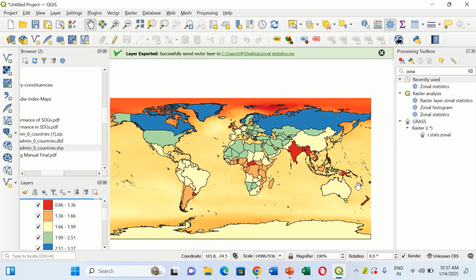So this was all about the many tools that we have learned in the previous videos, like how to import a raster file. Basically, what is a raster file? What is a vector file? How to import the raster file? How to import the vector file? Then how to fix the geometry if the geometry is not proper and you get an error. Then, if you want the data of the raster and the vector file in table form, zonal statistics, okay, how you can make a choropleth map and how you can save the data in the form of a CSV file. So all these things we have seen in this video. Thank you so much.